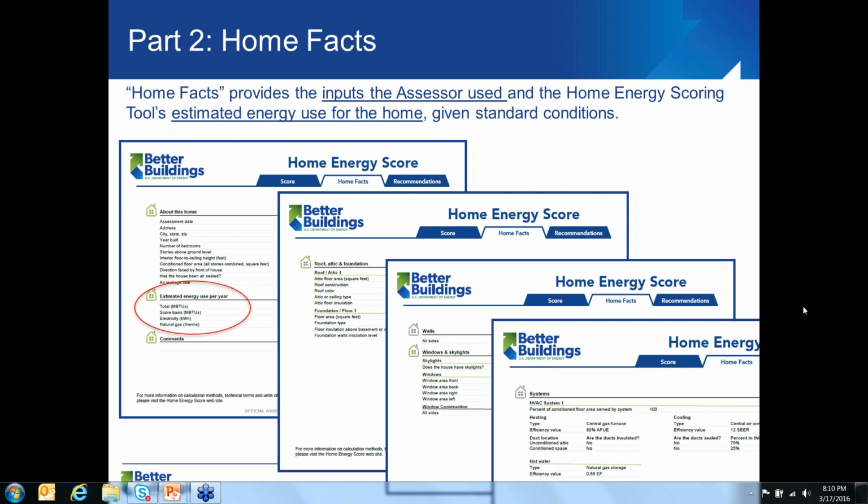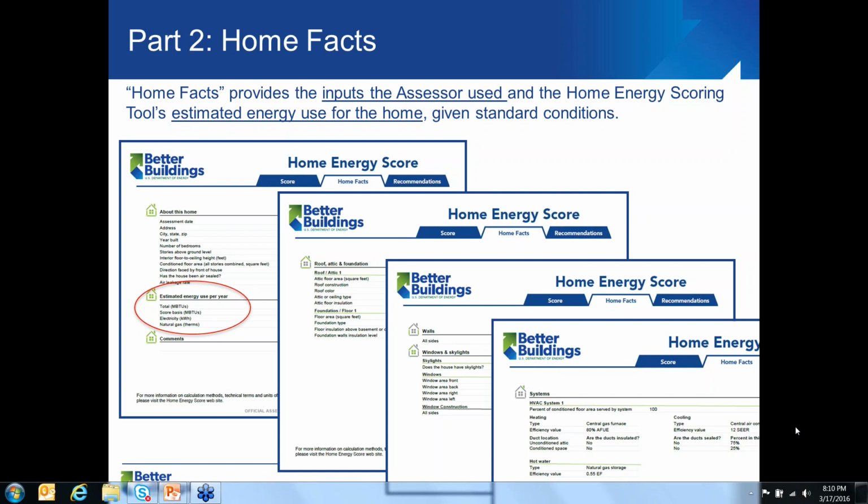The thing that's circled there on the left, which is kind of hard to read because it's small, is this: when you input these data points, and you have to input something for each of the required points, the scoring tool is running what's called an energy simulation of the house.